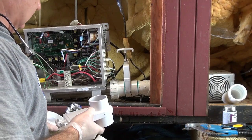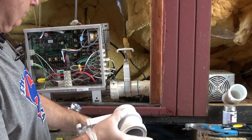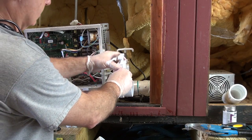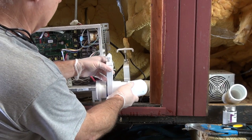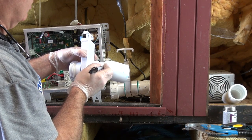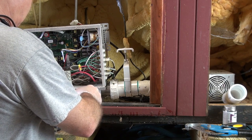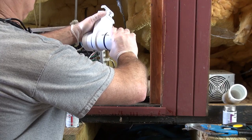The first thing I'm going to do is go ahead and glue all this stuff together. This union slips, that slips inside of it, that glues, and then the 45 will glue here. I'm going to make my glue fittings right here real quick. You put it on there and give it a nice spin — spread that glue out until it stops. There's a little bit of an angle back on the 45. A helpful tip: you can actually mark it, get your marks like that, then glue it and slip them together. Just like that right there.